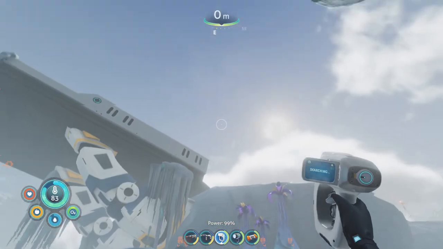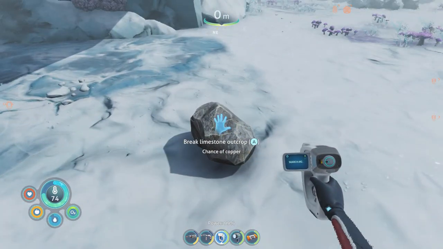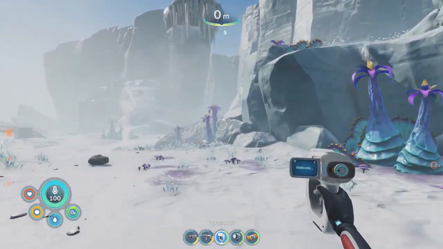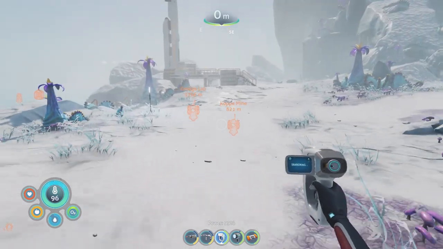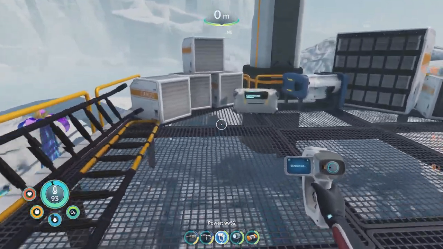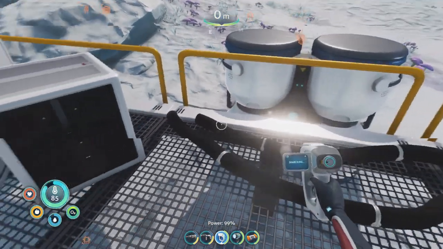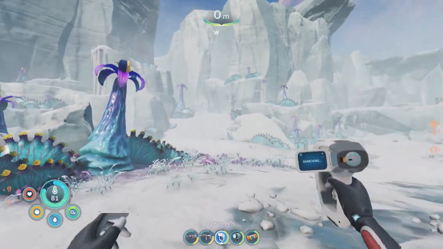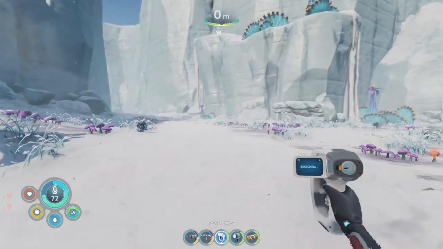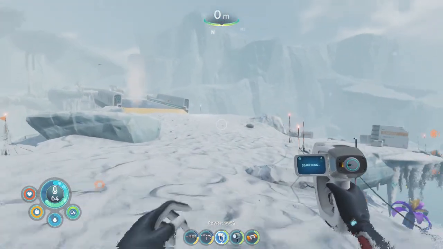Wait, what the heck is that? This is another antenna? Sure, I haven't been here before. Check up there. What is this place? It's like the remnants of a bridge.